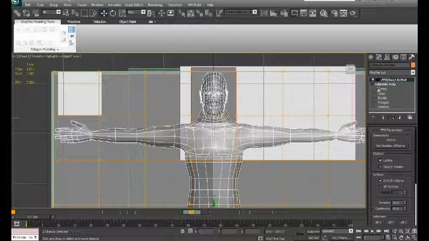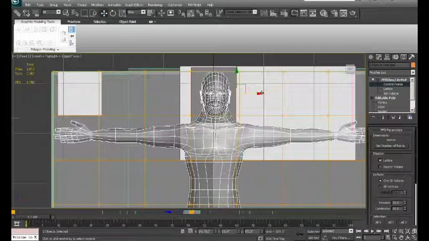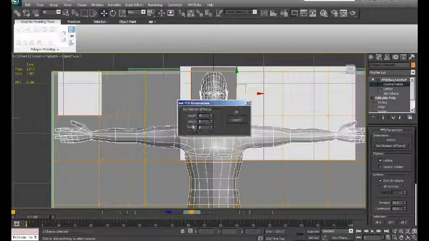So what we're going to do is open up the sub-objects for the FFD box and select on control points, and then what I'm going to do is just gently pull those. Now, since I don't have an FFD box down the center or point, I'm going to create one because I definitely don't want to move it off center.